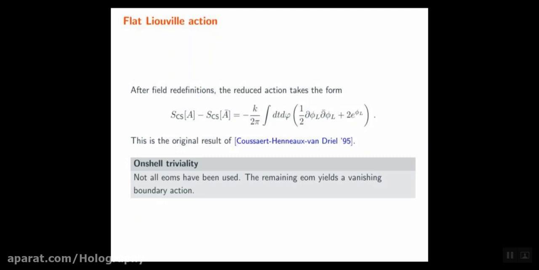And here is where Karlip was confused, because he found a different Liouville action with arbitrary background metric. Here we have a flat background metric, but we also have this potential term. But the reason is that they're completely different. In fact, if we were to evaluate this action fully on shell, imposing Einstein's equations with the ansatz that Coussard and Nguyen used, we would find 0. While with arbitrary sources turned on, we find the Polyakov action. So these are just different objects.